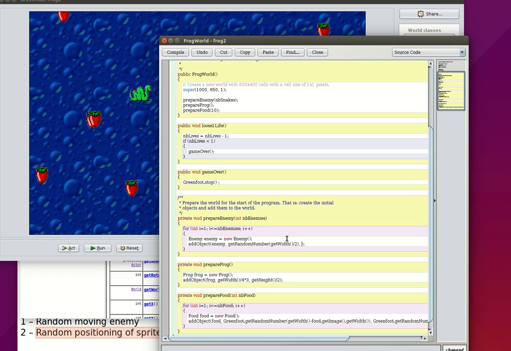And then for the height, another random number. The parameter this time is going to be get height, sorry, divided by 2, but I'm going to take away my enemy.